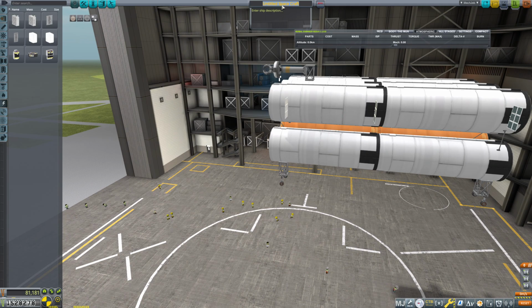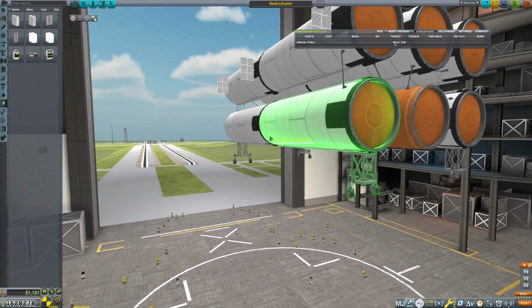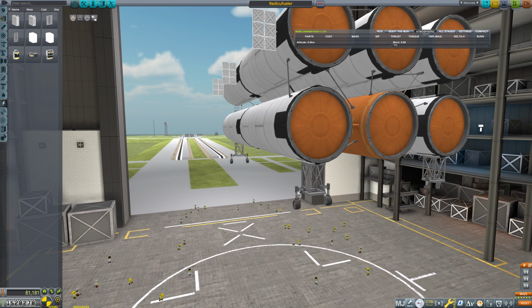And this is going to be the ridicufueler. I needed a C and a U there. The ridicufueler. Wow, I cannot speak. Ridicufueler. That's a little hard to say. Definitely hard to say.